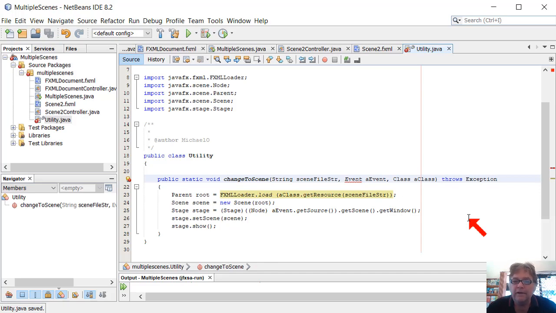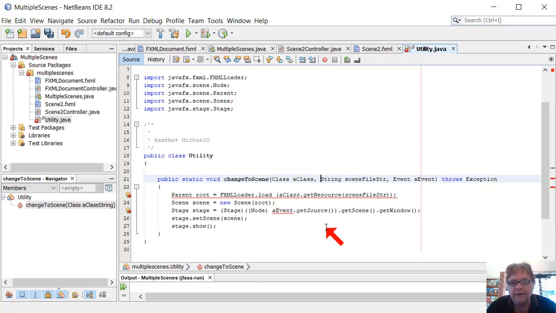Now the way I think about these things is I think the class is most important. So I generally move that to the start. So I click on that and go Control X, delete the comma, and put that as the first parameter. I think the event's the second most important thing because that's the thing it needs next. And then we've got the scene. So I like passing them through in that order: the class, the event, and then the scene we want to change to, because that seems to be the order of importance for me. You can have them the other way around if you like. This is the way I like to have it. I like having my parameters in decreasing order of importance if I can.